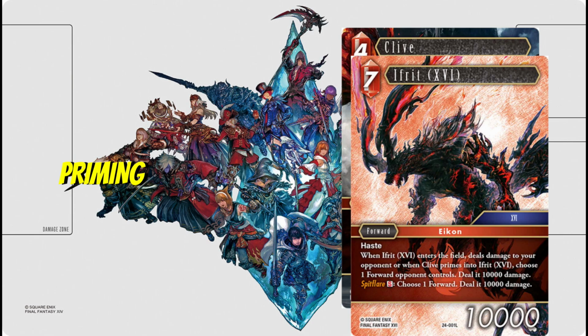I can have both a Clive on field and an Ifrit XVI on field if I paid for them individually. I cannot now, however, if I play Clive and prime into Ifrit, play a Clive or another Ifrit XVI because I have technically a card named Clive and a card named Ifrit XVI on field already. So yes, you can play them individually of each other, play Clive, opt not to prime, and then play Ifrit. But if I have primed Clive into Ifrit, I'm now blocked from playing Clive or playing an Ifrit XVI.